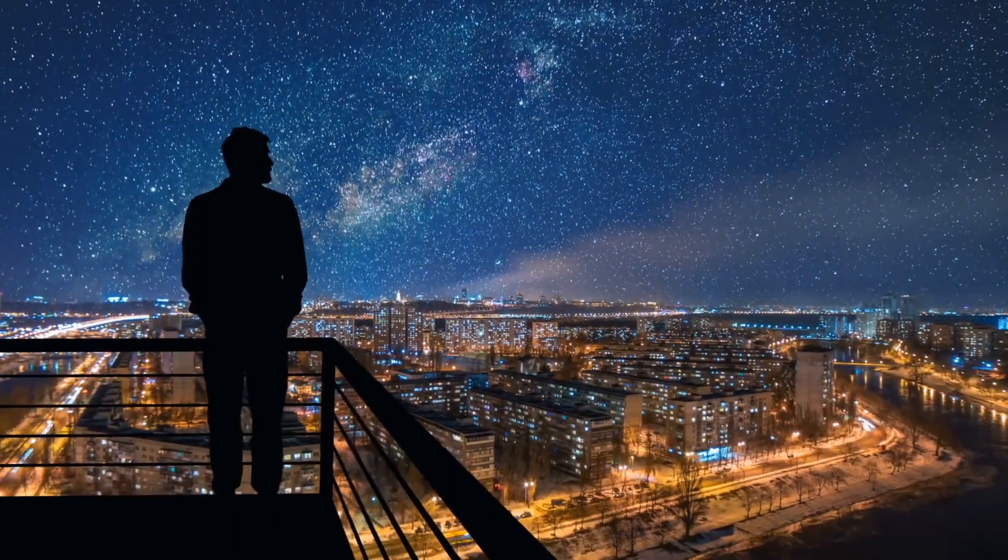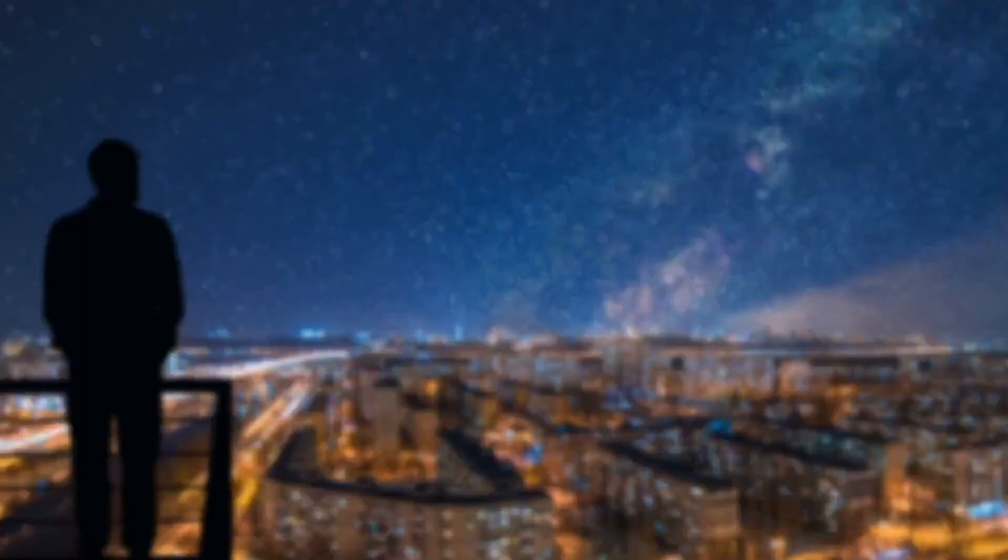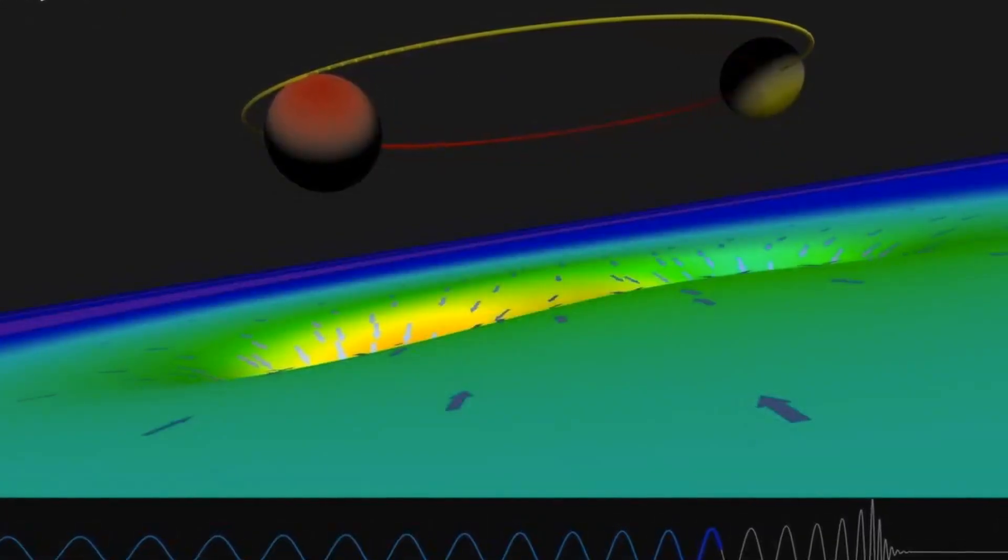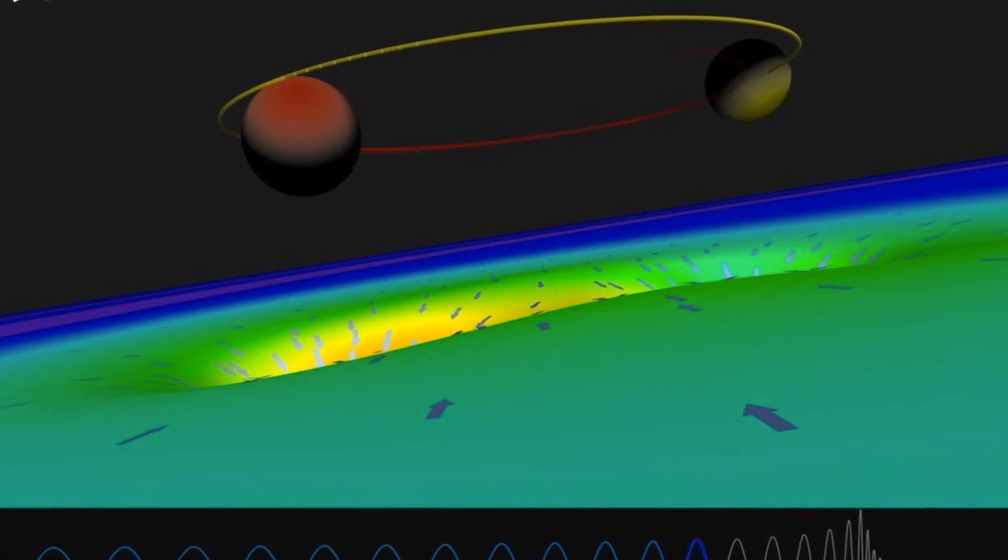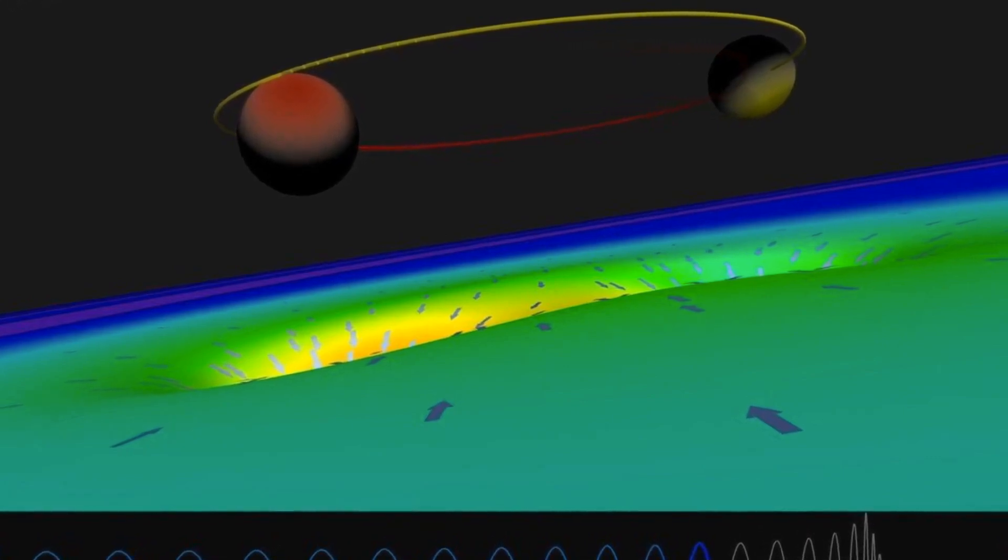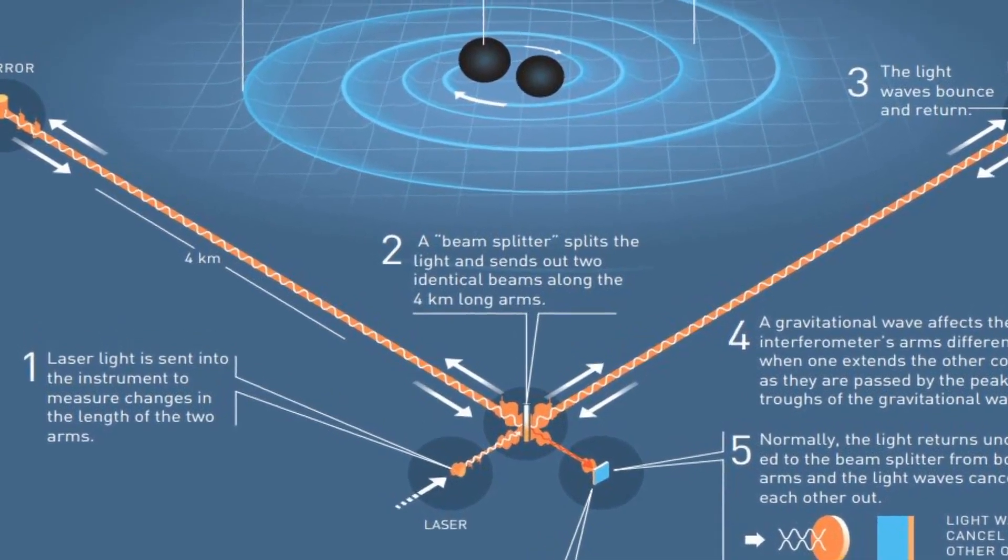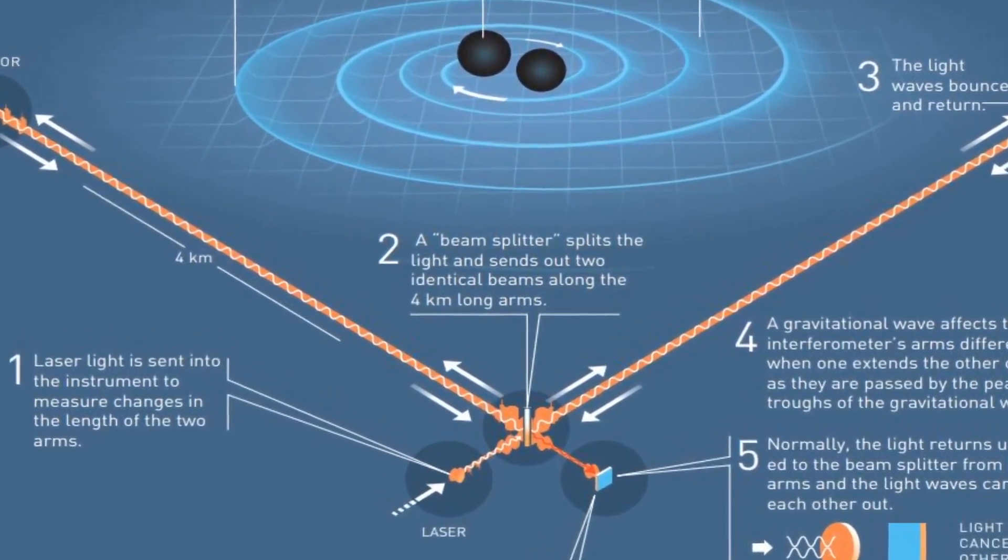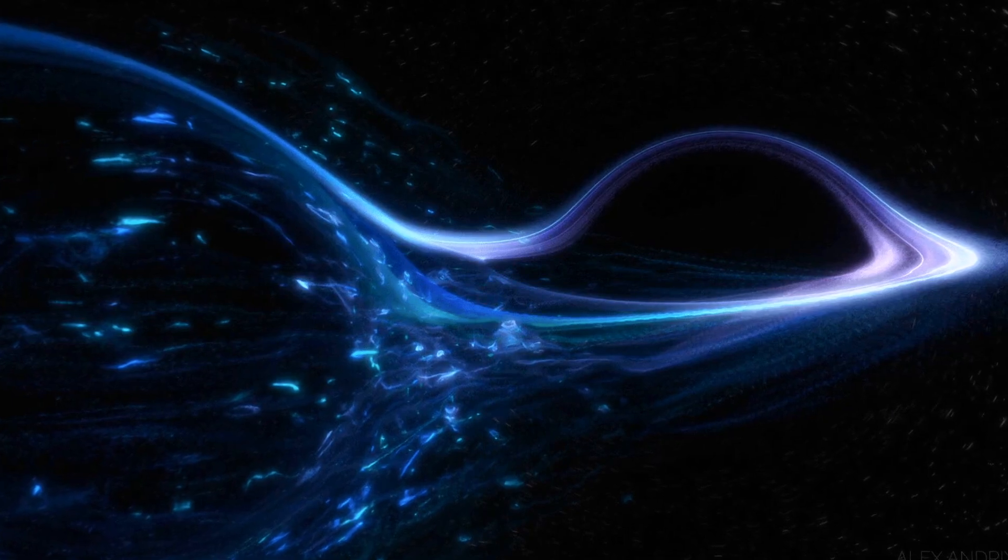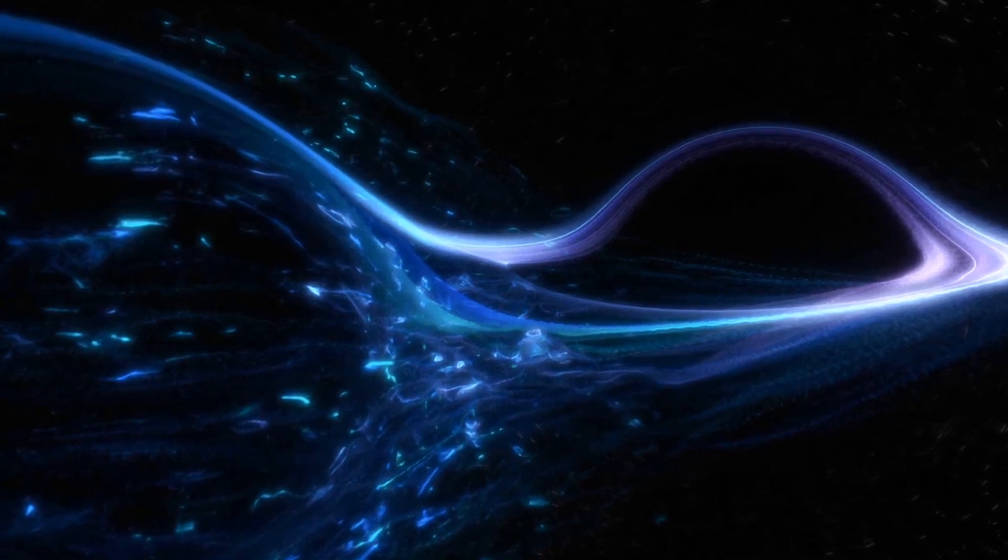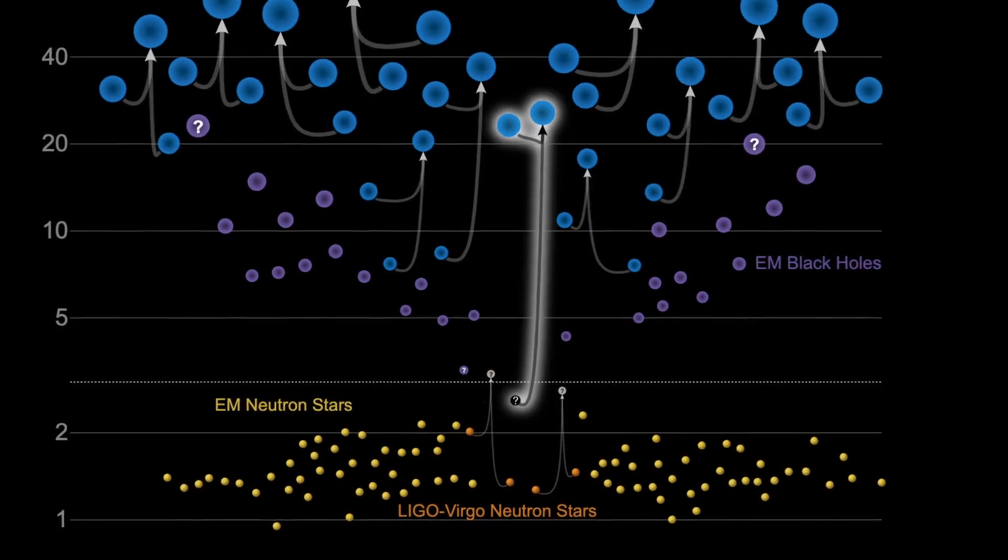In 2019, an extraordinary event provided an unprecedented demonstration of the physical laws governing the universe. Specifically, on August 14, 2019, a distortion known as a gravitational wave reached Earth, traveling through space for a considerable period before being detected. This gravitational wave was captured and recorded by three highly sensitive detectors known as LIGO and VIRGO, representing a collaboration of hundreds of scientists dedicated to observing these perturbations in space-time. The significance of this event lies in the fact that astronomers were able to identify a cosmic merger of extraordinary importance called GW190814.